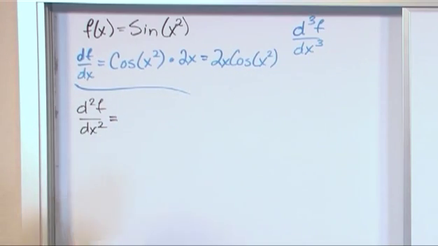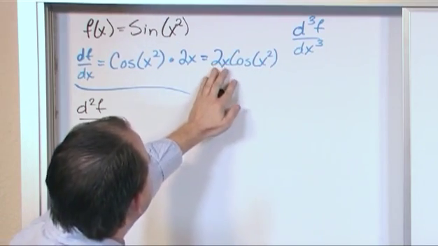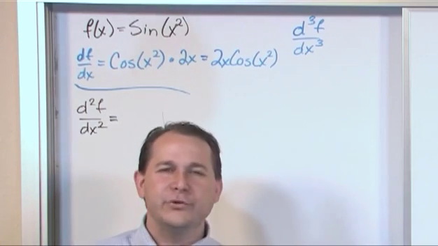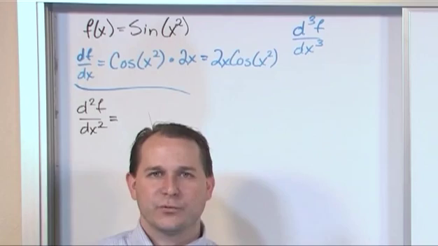But notice things have gotten more complicated because now we have cosine x squared, but we also have another function of x on the outside multiplied by our cosine. What do you do when you have two functions multiplied by one another? You have to use the product rule, right?